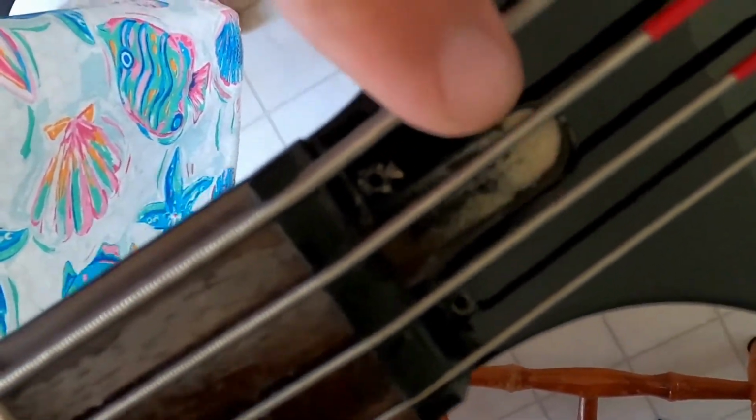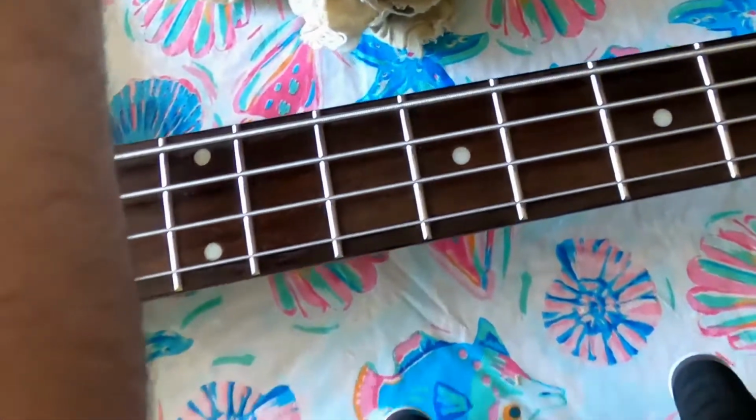The other thing you can do is, see a little truss rod hole right there? This one's not tight, so I'm not going to bother doing it, but if this is really, really tight, you can put some lemon oil down there, your fretboard oil down there. That'll hopefully loosen up your truss rod to make it pliable for the foreseeable future.